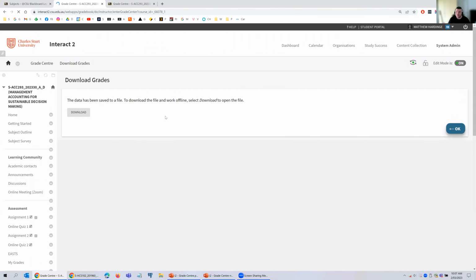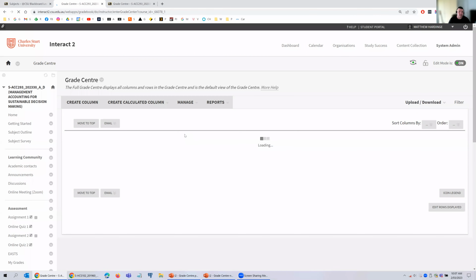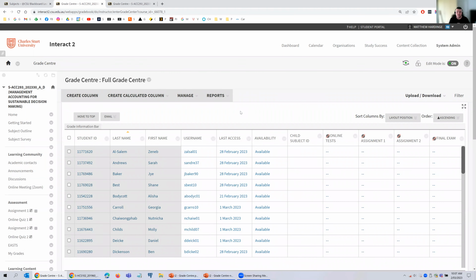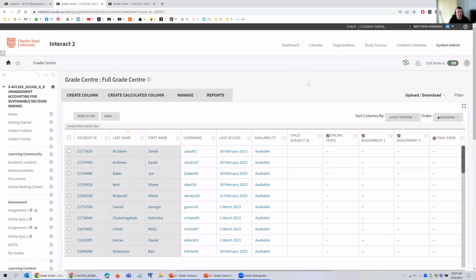Now, the first thing I want to discuss, which I haven't brought up before at the start of session, is that this session we've had quite a few issues with merging sites. In some cases, staff members like to merge two or more sites together, so they're in the one. So you don't have to run three different subject sites when all the assessments are the same and all the content's the same.